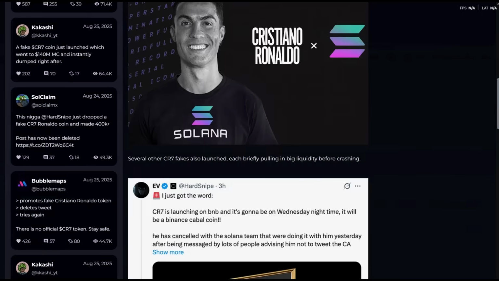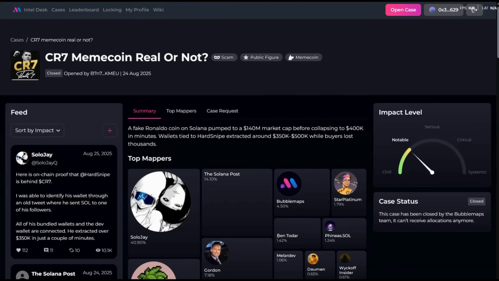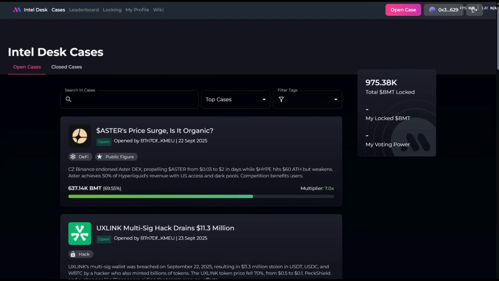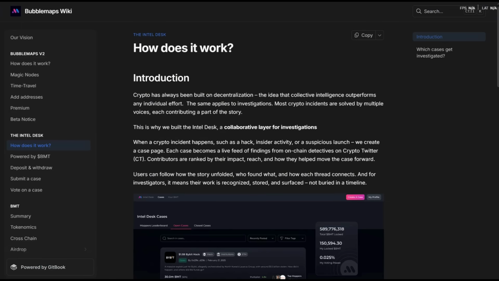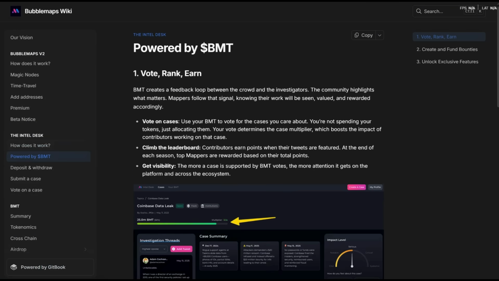I also explained how you can operate it with the BMT token. About the BMT token, once you connect your wallet, here you will see how much BMT token is locked so far. And if you lock the token, you can also see your amount here as well. If you need more information and explanation, guys, we don't have much time for this, but you can see a very detailed white paper explaining how it works in here. In the introduction part, the white paper explains the system, and it also explains the people who make investigations and become a mapper and become a BMT token holder, because the whole system is powered by the BMT token.